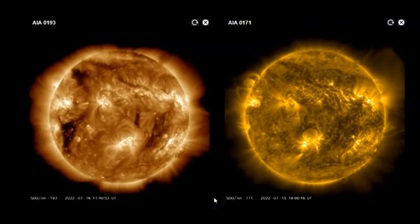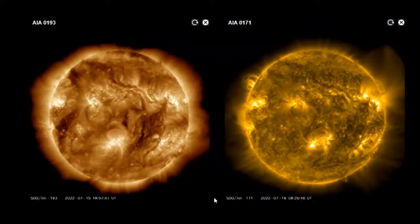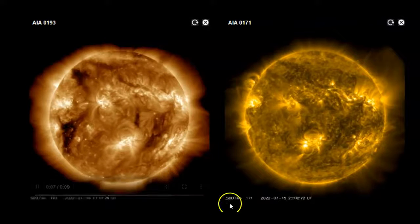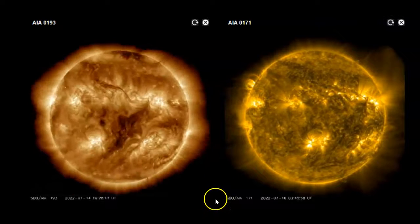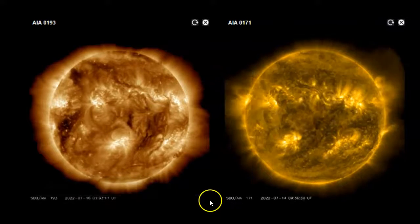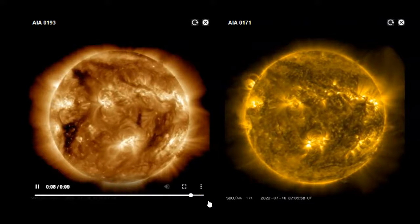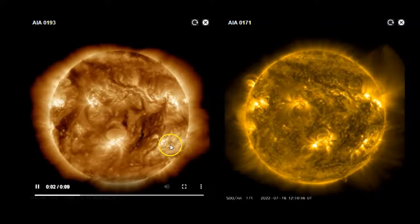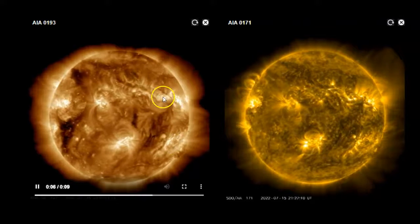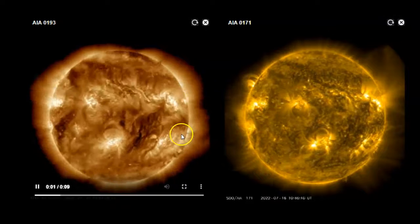Now, they're obviously trying to hide something on STO. We've got some very active sunspots — look at this thing coming around. It looks deadly. These filaments look deadly. I'm sure they're in their deep underground bases by this time. We do see today a lot of action from this sunspot down here, and also more action from the sunspot above.